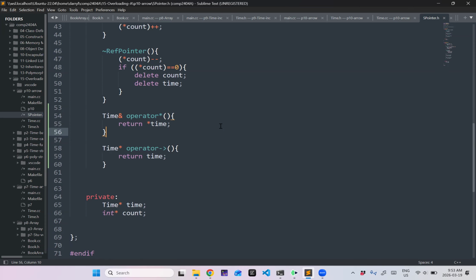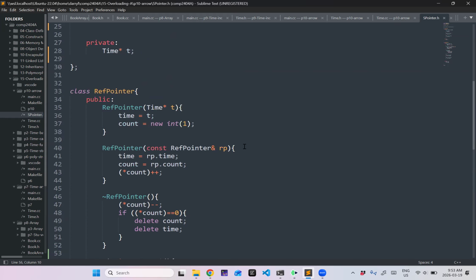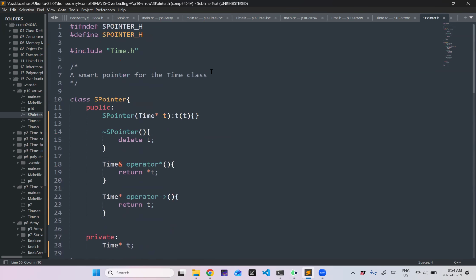Of course, there's maybe a few extra things for all of the possible edge cases. On your assignment, I know it says not to use smart pointers. If you want to use your own smart pointer or this one, feel free. When we take templates, we're going to actually make this into a templated version. So then you can make a smart pointer to anything. But yeah, you're allowed to use that in your assignment.